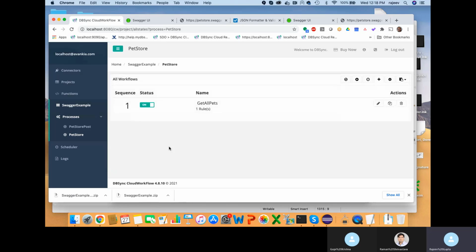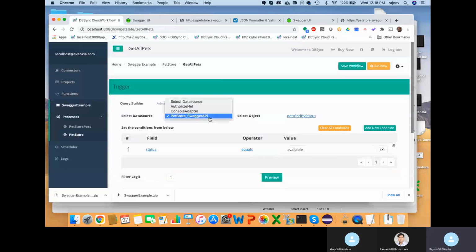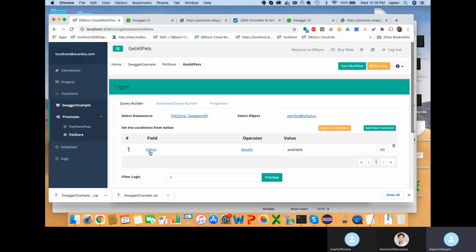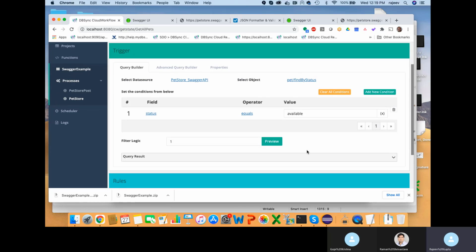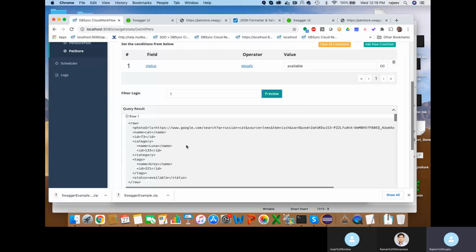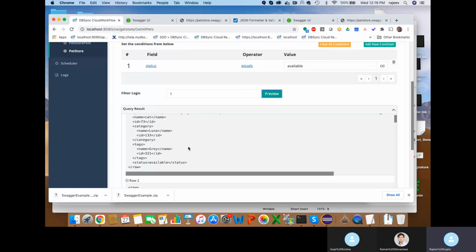Once you have done that, we can go to the process, and create a process called get all pets, and we're going to just query all the pets. The first thing is you will select your API, the connector that you have created, and you'll select find by status. When you select find by status, at the bottom you'll see status equals empty field, and we'll just type in available in here. The application will identify these parameters automatically. And then you'll click on preview just to validate if everything is working. If everything is working, you'll get a dump like this. So this is a good first step.